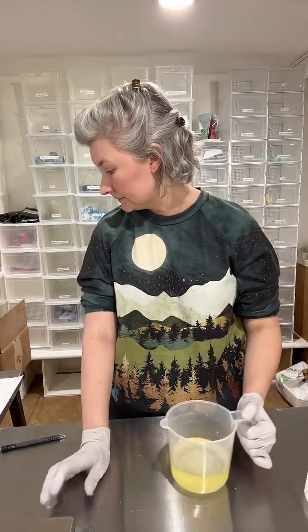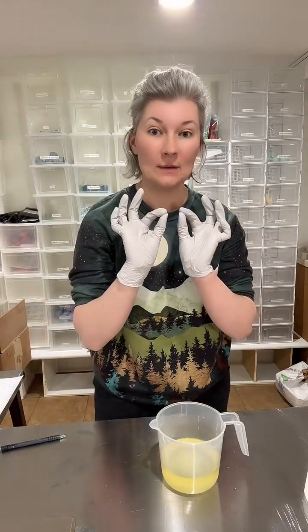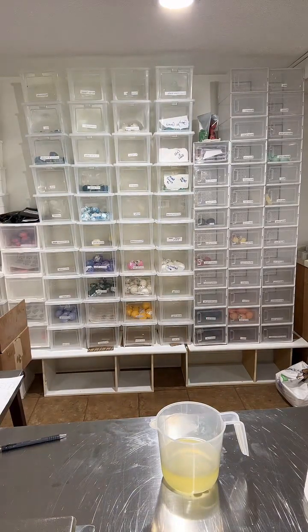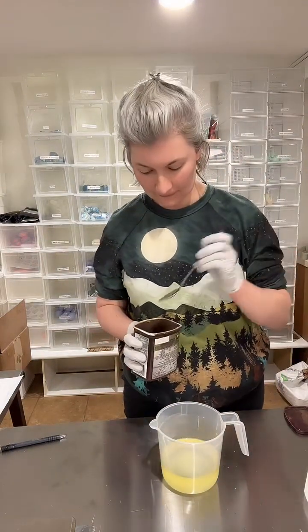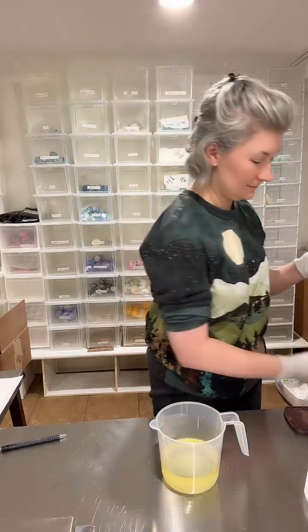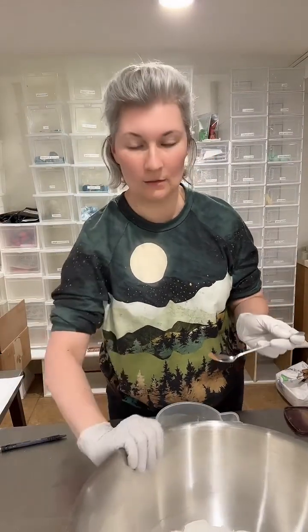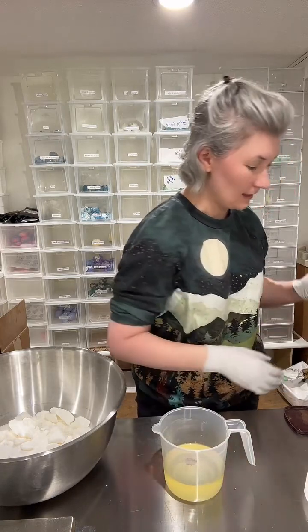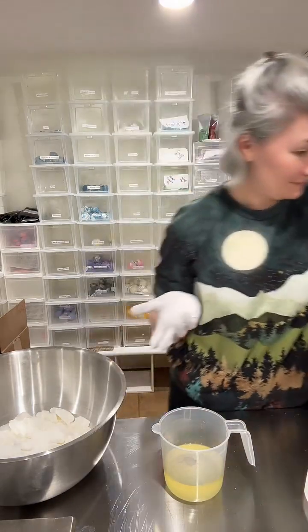We can get rid of that. Just want to make sure I'm not forgetting anything. Nope. Oh, I am. I need a teensy little bit of chocolate powder. So I will get that. And we will put that right in our oils. Just a little bit of chocolate powder. And that's what the color is for this sugar scrub.